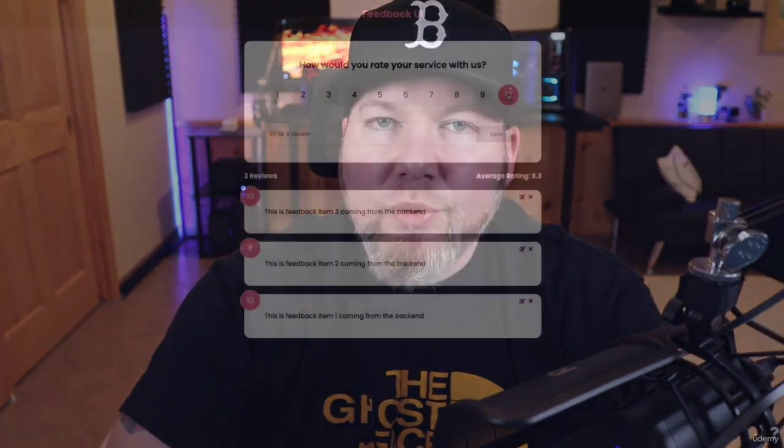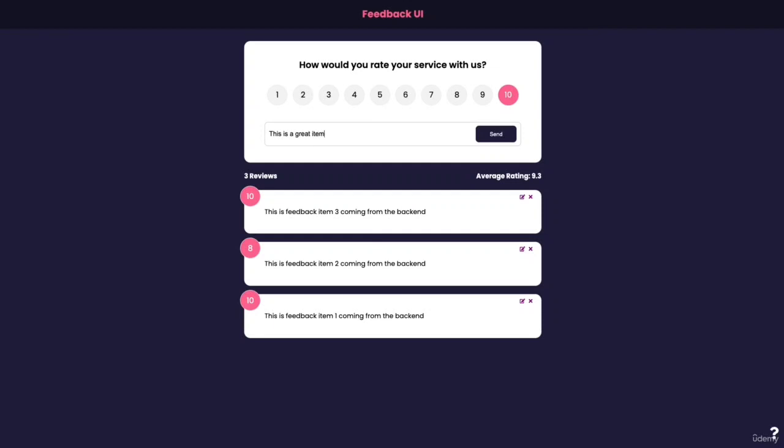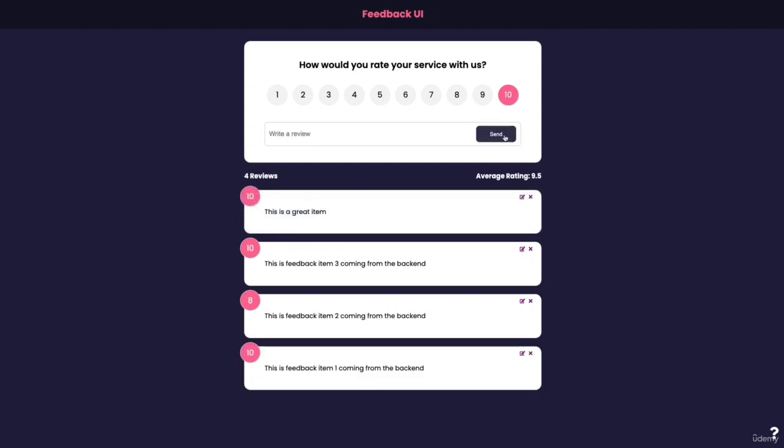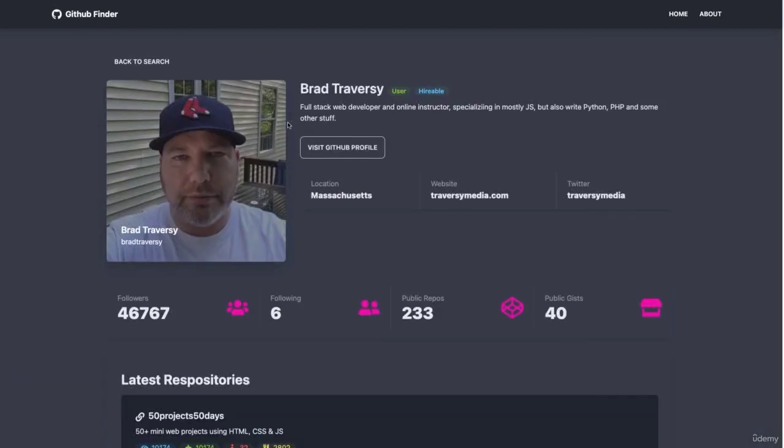And in this one, I want to take things really slow because I want this to be a very beginner-friendly course. So I'll be explaining things like components and props, state, all the fundamentals that you really need to understand to build React applications. And then the second project will be a GitHub Finder app where we work with the GitHub REST API to be able to search users, look at their profile. We'll style it with Tailwind. We're also going to use the context API along with reducers and the use context and use reducer hooks.